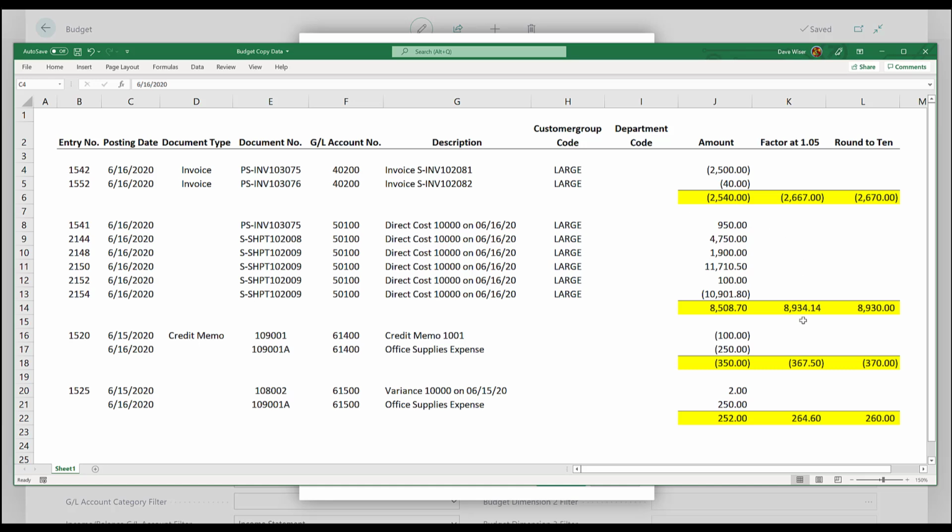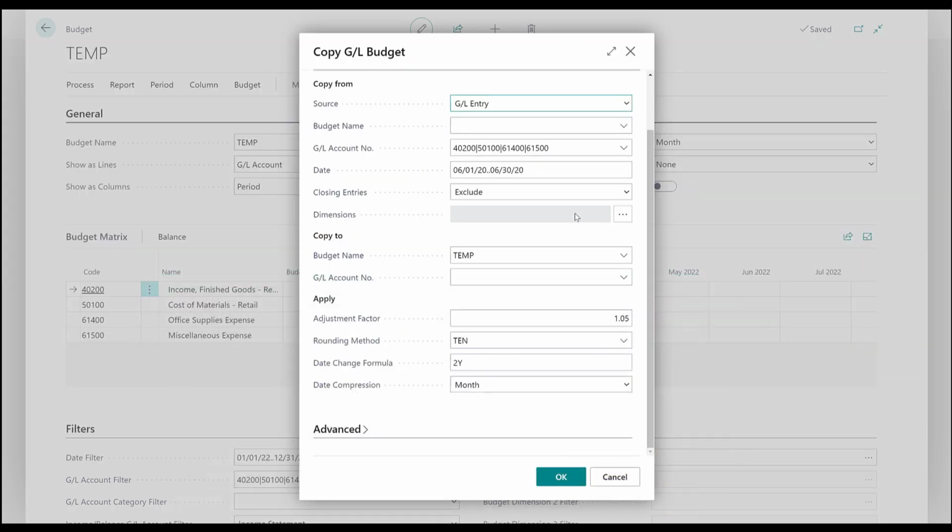And then in addition to that, I don't necessarily like dollars and pennies, so I'm going to actually round it also. So you can see here's the transactions that I want to bring in, and the final results are going to be what is in column L here, which is combined, factored up, increased, and then rounded. And so we'll see that with those transactions as we get them brought in. So let's minimize that and take a look at these adjustment factors.